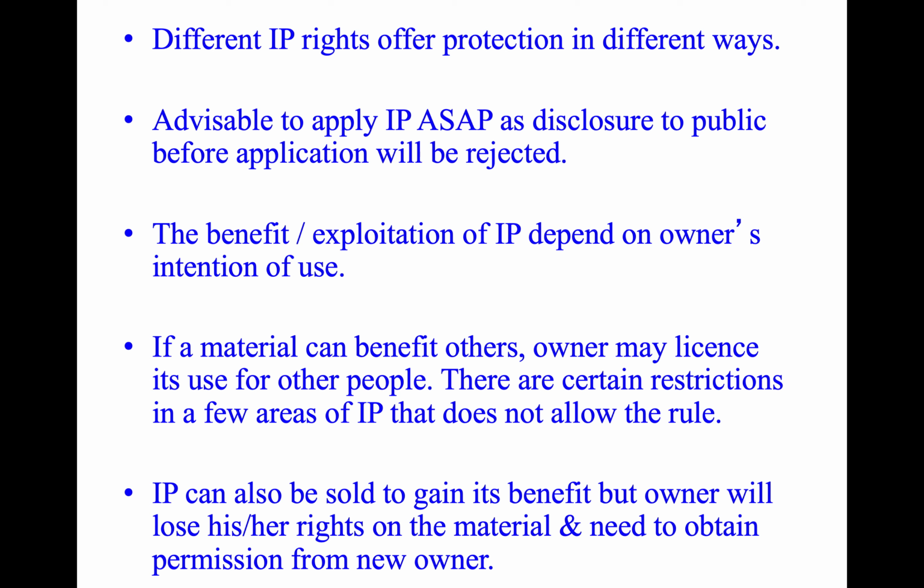The benefit or exploitation of IP depends on the owner's intention of use. If a material could benefit others, the owner may license its use to other people, such as in the case of J.K. Rowling. And there are certain restrictions in a few areas of IP that do not allow this, for example, if it is something to do with government or trade secrets.